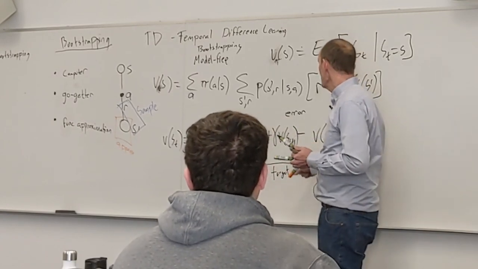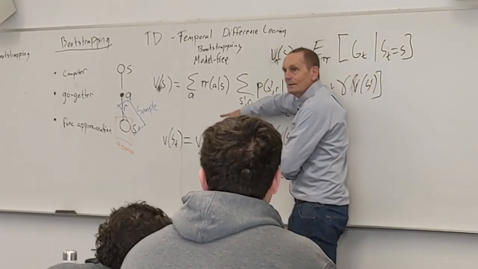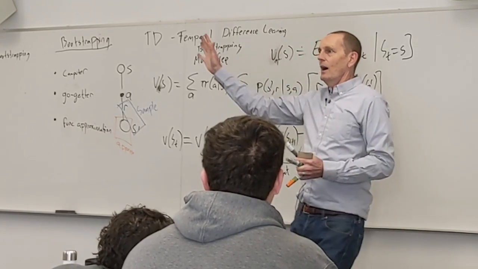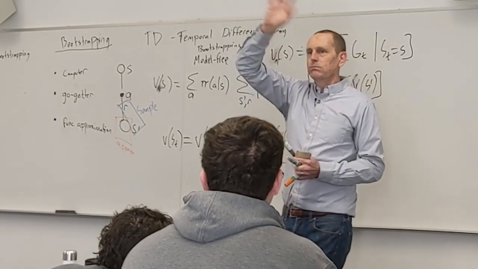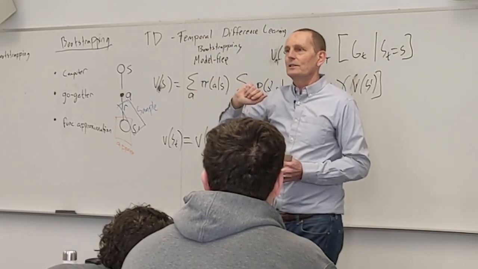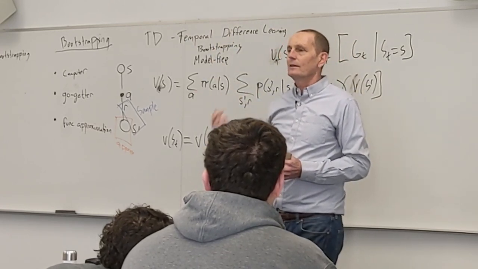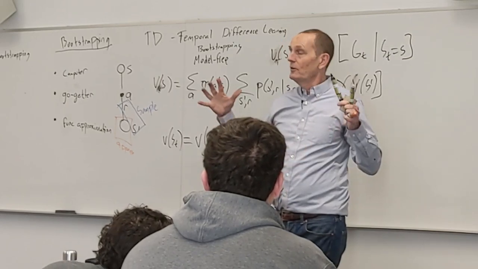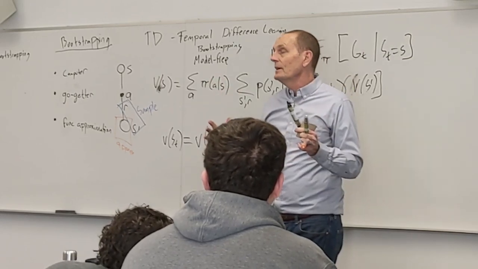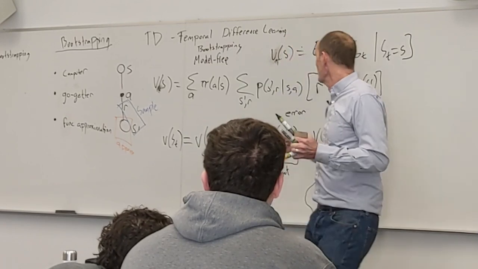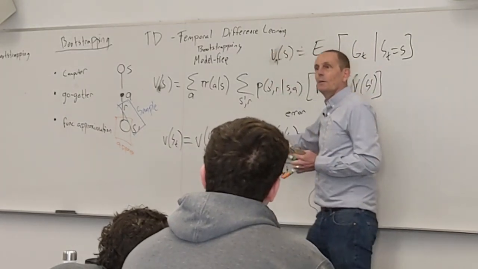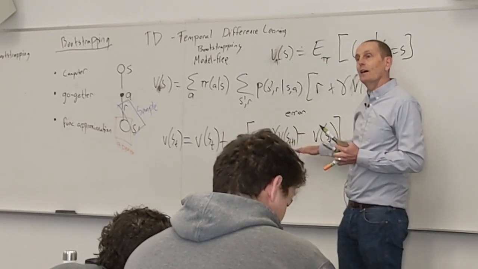Do we want to just say, okay, V of S_t equals that? No, because then all of a sudden, as we start taking samples, our estimate is just going to be moving all over the place, right? Whatever we happen to get in the luck of the draw. And we don't want it to move all over the place, we want it to converge. And so therefore, we are going to update our V of S_t by a fraction of the error.